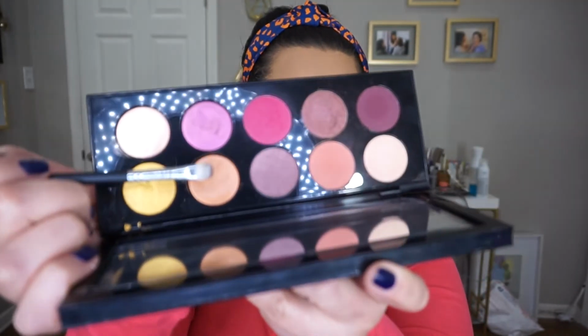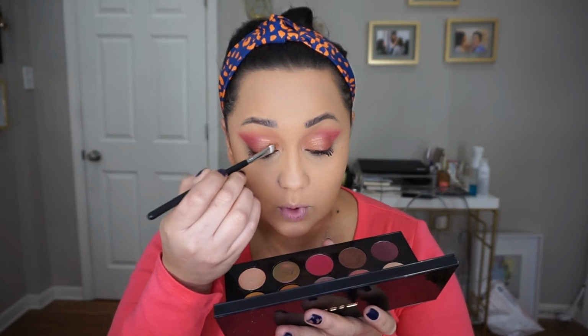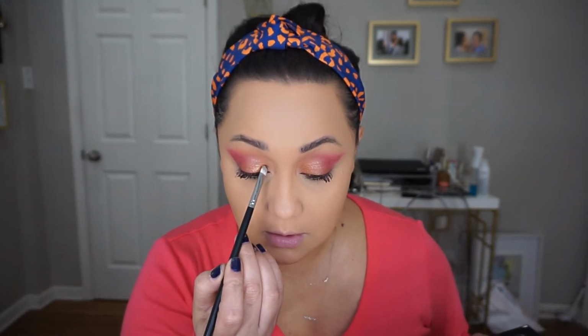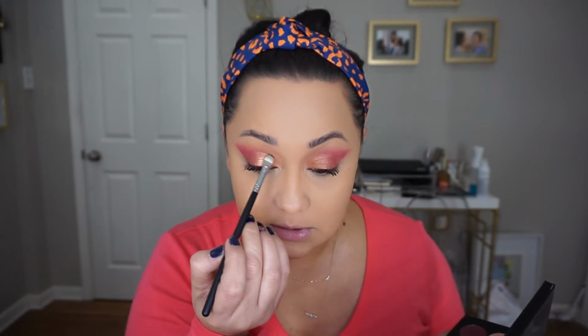So I'm gonna wet a brush. I'm gonna take this flat shader brush by Bodyography, which is very similar to old MAC 239. I'm gonna go back into that shade that we used on the lid, and I'm just going to use it wet just to get the most out of this color. Yeah, look at how pretty this is, guys.